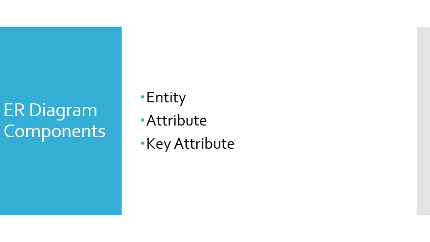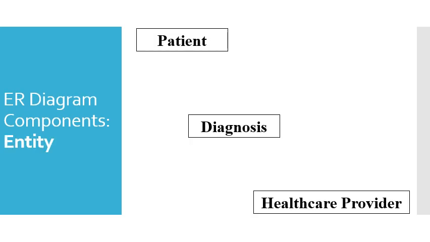Now that we understand that an ER diagram is important in the design of the database, we also need to realize that it is a graph that depicts the relationship among people, objects, places, concepts, or even events within an information system. An ER diagram has three different components: entity, attribute, and key attribute. The first component I will go into detail is an entity. In a database, there are tables of interest that need to be divided into a list of entities. An entity is something that has an independent, separate, or self-contained existence, like a patient, the diagnosis of a patient, and the healthcare provider of a patient.